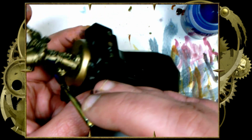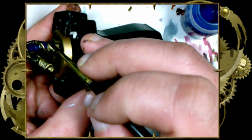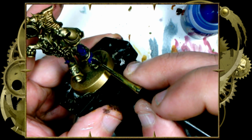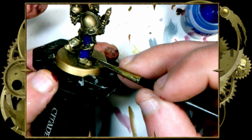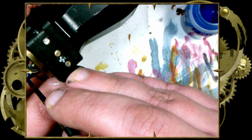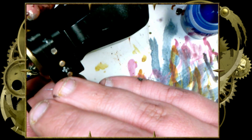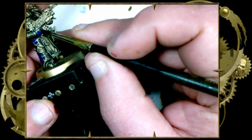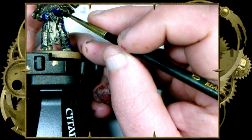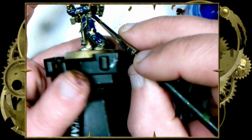I wish I had, because at this point the gold does still look a little blue, and that blue actually makes it look just a teeny tiny bit green. And it would have been nice to have dry brushed that gold to be a much brighter, brassy, bright gold color before I got to this step. But this step is basically me taking my fine detail brush and something with a good enough reservoir to get in there and really paint those details. Really paint that blue into the pockets and let the gold shine through, and you're going to see all this gold filigree.